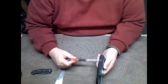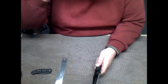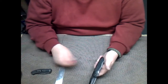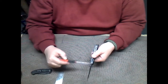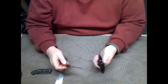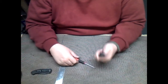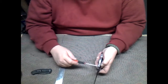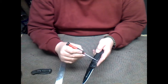It has a rubberized insert here, kind of a hard rubber, not too hard a rubber though. You can dig a fingernail into it. Has some jimping along the back of the blade here, and that'll keep your finger from sliding up. If you're going to be using it a lot and pushing hard on it there with your finger, you're going to feel it. It's got a little jimping here. It is cut a little deeper right here on this side of the blade.